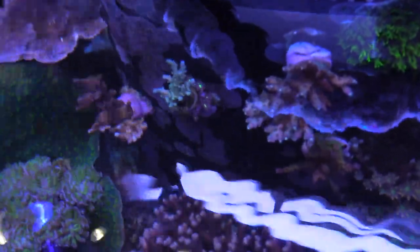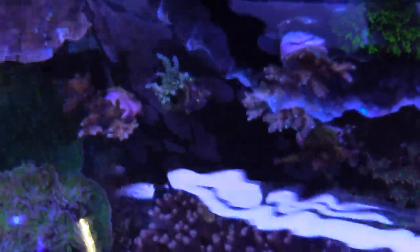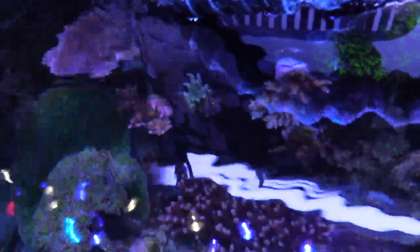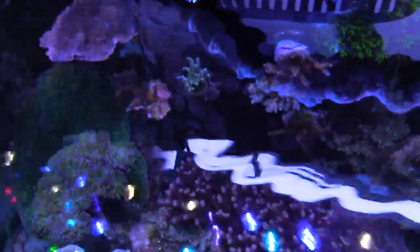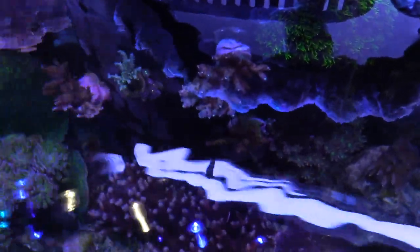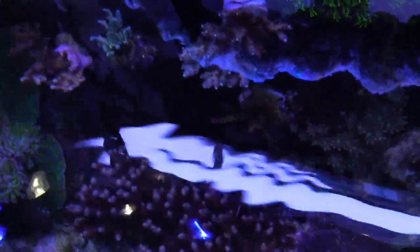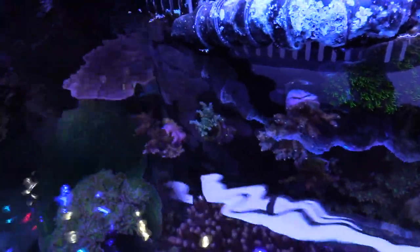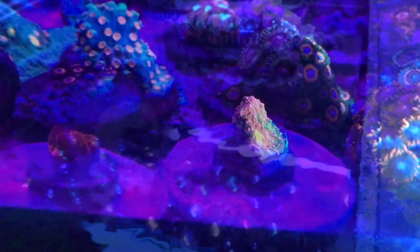Let's take a look at some of the other SPS that I had originally. Some of these were brown and they started to take color, like this one off to the right. The one in the middle almost died, and I'm going to show you where it started growing again. And the one on the left was more brown than what it was, and it's starting to take color again. I don't know the names of those. Some of those are from Battle Corals, but they're doing good. And some of them are from Reefer's Garage. The funny thing is that big old pink bird's nest that I have on the bottom actually came from a little frag from Cultivated Reef.